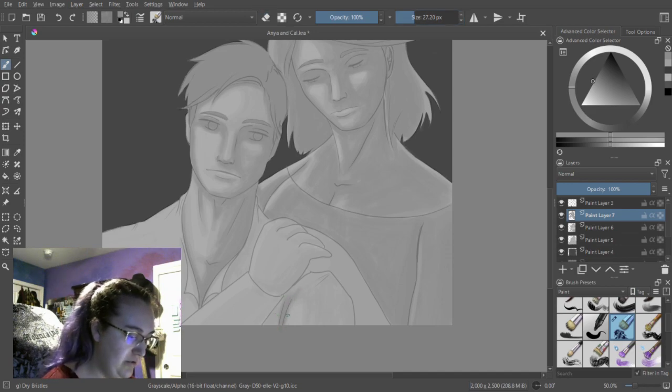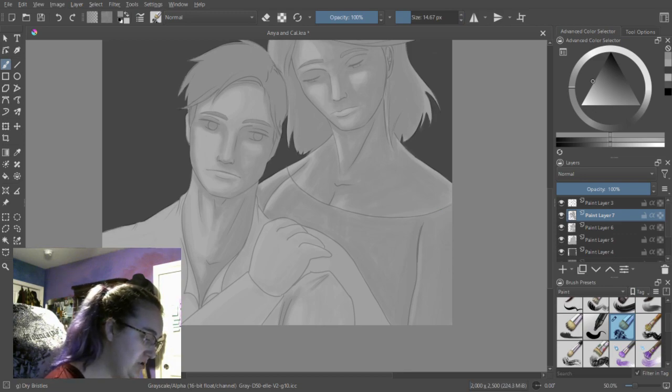Okay. Now his shirt doesn't need a ton of stuff to it because again it's a very light shirt. However, there needs to be enough to make it distinct. Okay. Do right there. A little bit bigger of a brush.